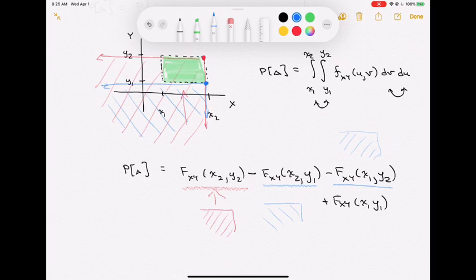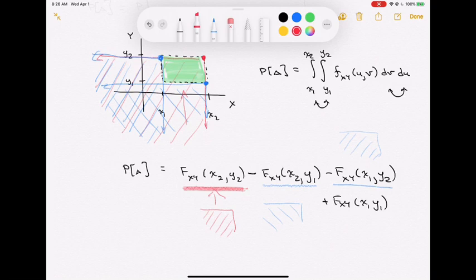So this one is the accumulated area at x1, y2. So I'm going to find x1, y2. There it is. The CDF says look down and look to the left, something like that. And we said we were going to cross hatch in the other direction, so I'm going to do something like this. So I got rid of that as well. Now I'm going to have to do maybe a little bit more shading in this particular case. Let's see if I can get some of this accounted for. The first term, F_XY, got me everything to the left of x2 and below y1. That included the green area and a bunch of extra stuff.